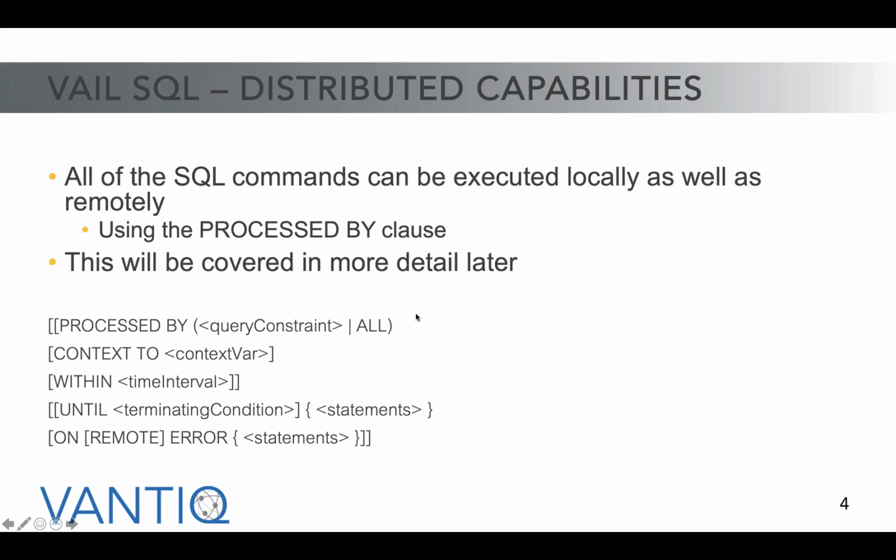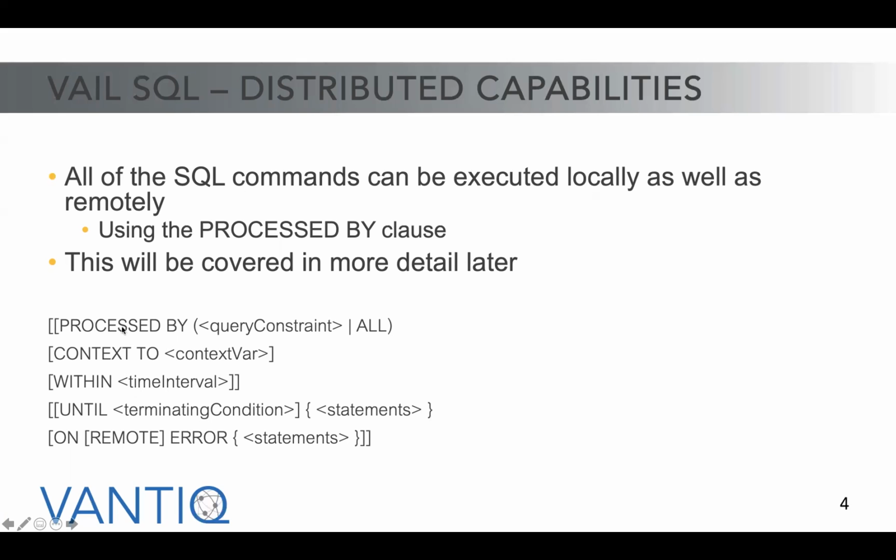So this makes you truly capable of querying as many nodes as you have connected to your executing Vantiq node, and returning everything in a very timely manner. For example, you can put a time interval and say, I want everything to be executed under 30 seconds. If it's over 30 seconds, it will drop.